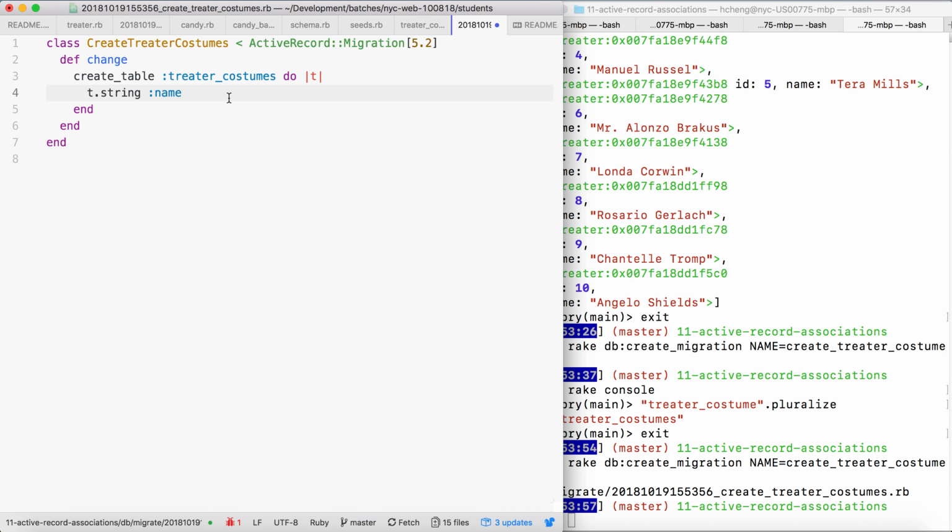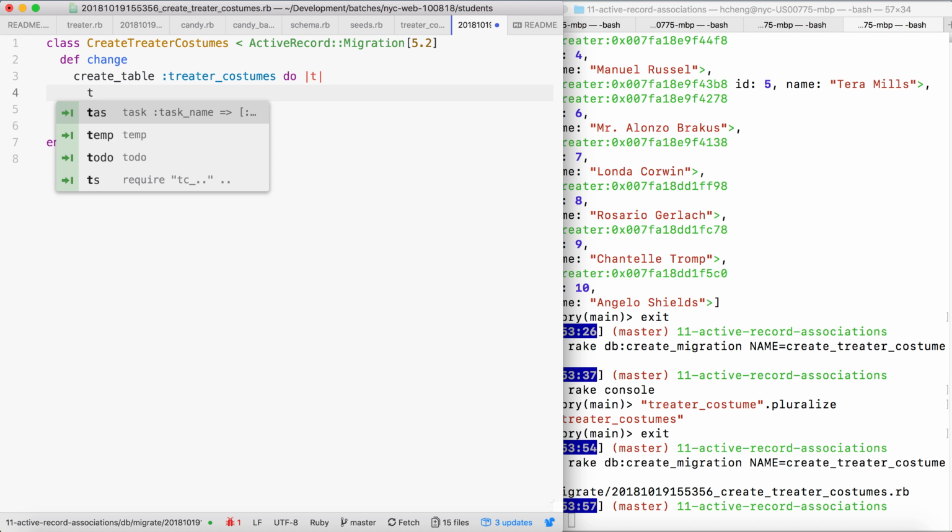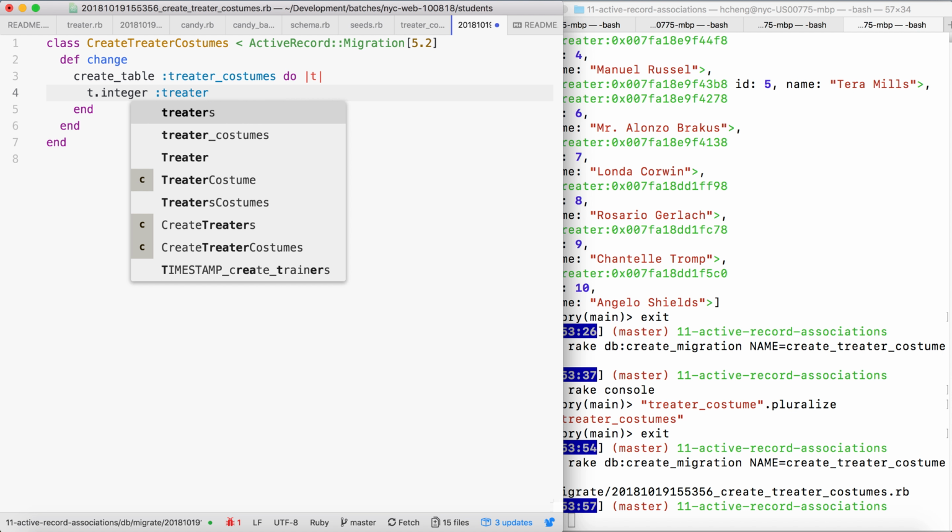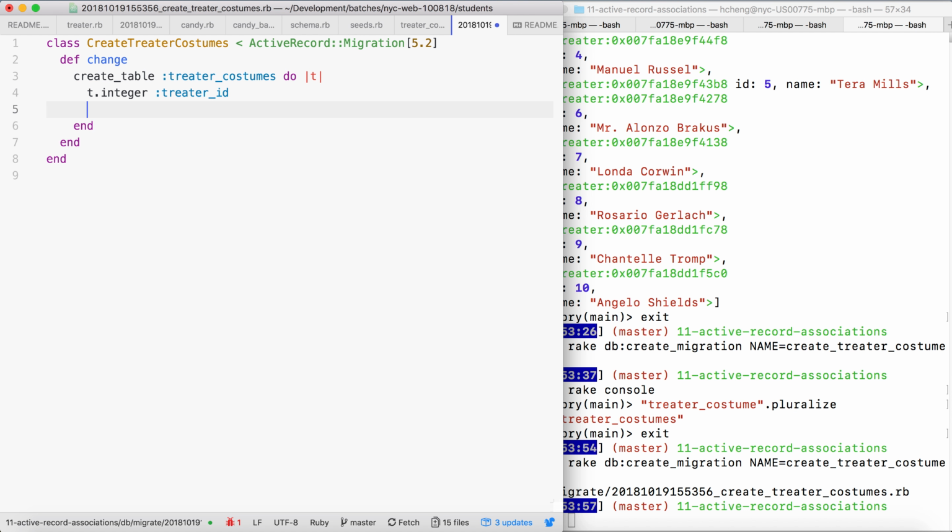Inside of that, I need at least 2 columns, right? Because this is a join table. And what 2 columns does that join table need? Yeah, the 2 IDs. So those are going to be integers, right? Because they're IDs. What was the name of the two tables? Yeah, so treater_id and costume_id.